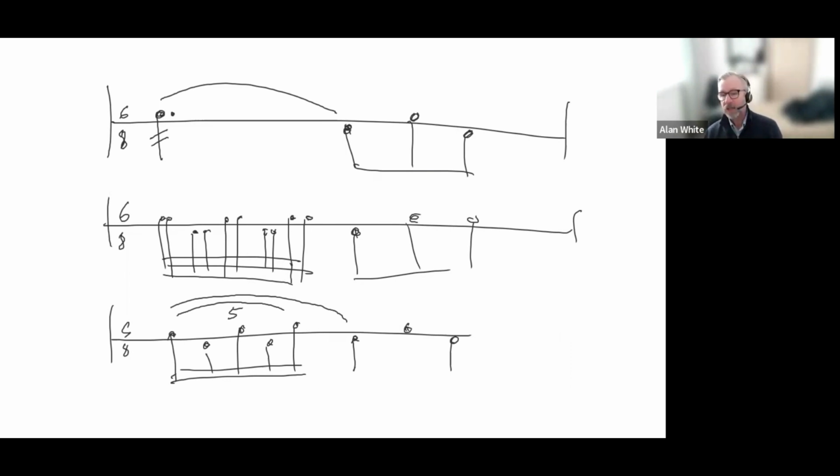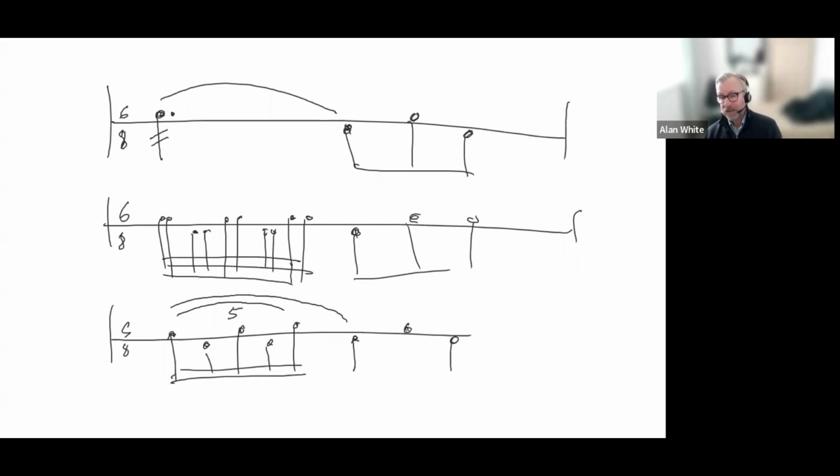Now, how am I supposed to know whether that's 5 in the time of 4 or 5 in the time of 6? How do I know if it's stretched or not? Again, it's the clues around you. You're in a compound time signature here, and you've got to play 5 and make them fit the beat. It doesn't divide into 4; it divides by 3. If this was 2/4, that would be 5 in the time of 4, because your note breaks down evenly into 2s and 4s. Compound time breaks down into 3s, 6s, and 9s. So that 5 has to be 5 in the time of 6.